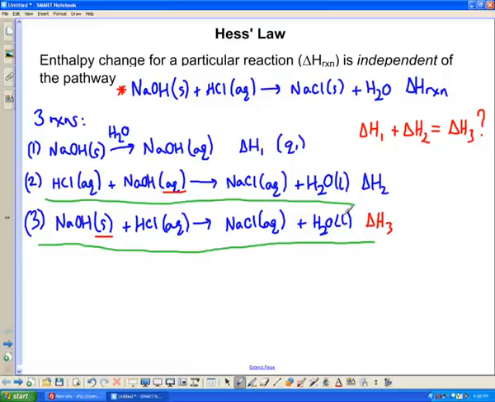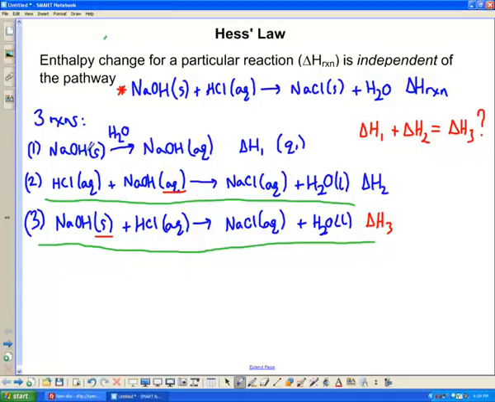Somewhere we have to do something with equations 1 and 2 to get to equation 3. And the way we go about this with Hess's law is the same way we've done it every other time we've added two equations together. When you add two equations together, for example, when we looked at net ionic equations, what did you do with the species that were present on both sides? Well, as you saw, they cancelled each other out. And it's exactly the same here. So let's see what we have.